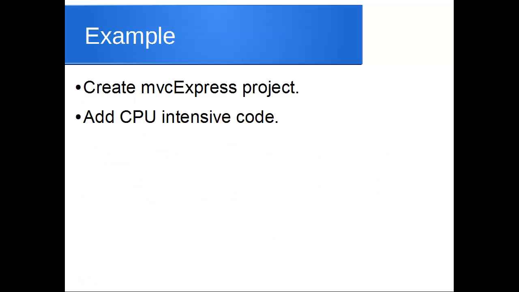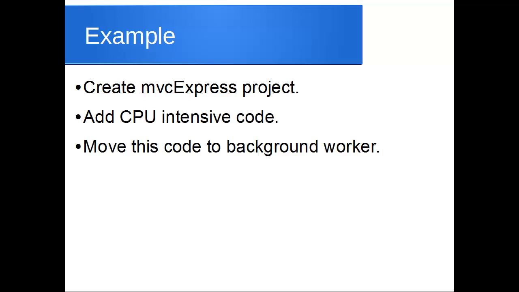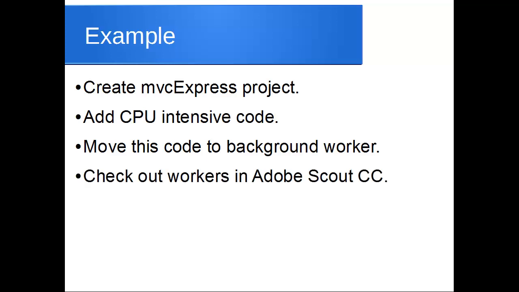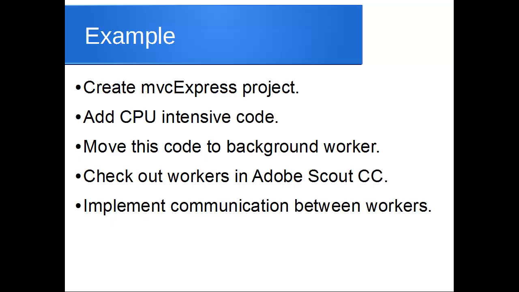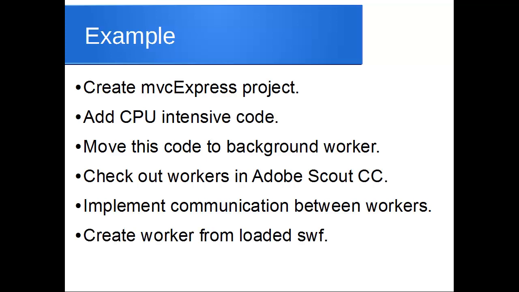So let's see an example. We will create mvcExpress project. We will add very CPU intensive code in it. We will move this code into worker. We will see how we can debug it with Adobe Scout. We will implement communication between workers, and we will see how we can create workers from loaded SWF.